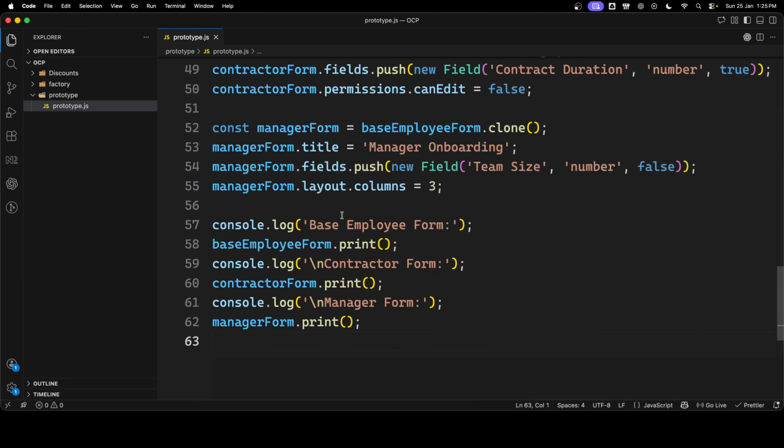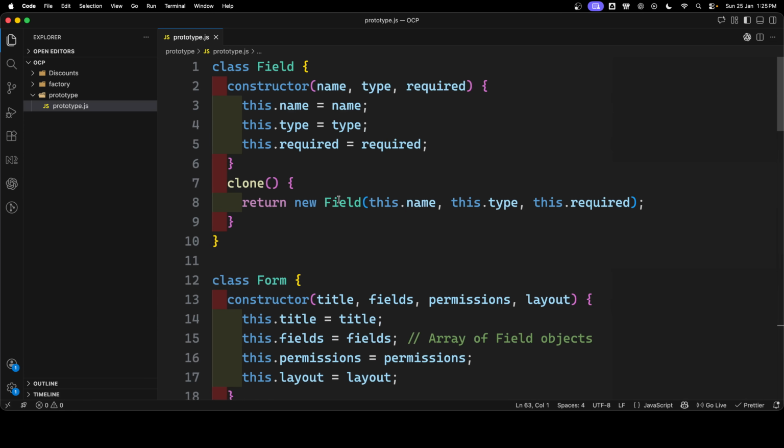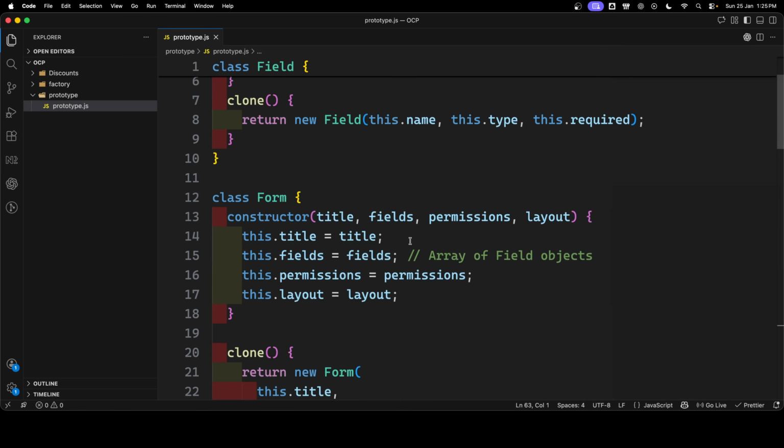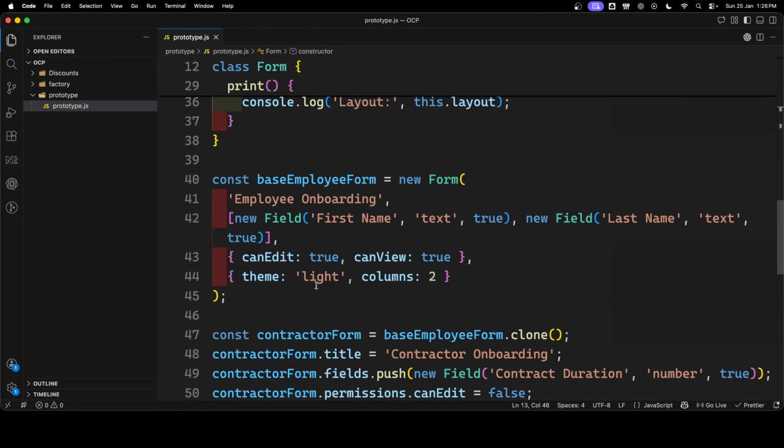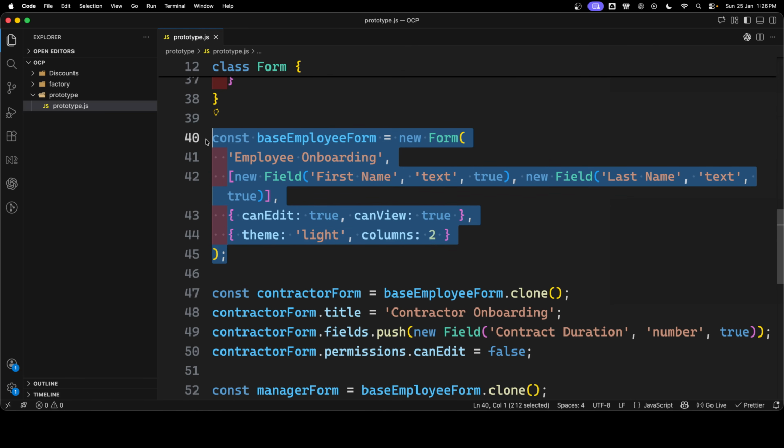So now, without the heavy lifting of creating the object, I don't bother about all these fields, the permissions and all this. This preparation of the form is done one time only. And I was making use of this base form to create other forms. So this is called the prototype design pattern. Here, instead of creating the object and all those things, everything is done. So this is what I want to tell you.